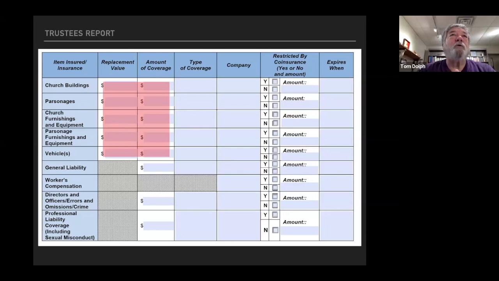Stained glass windows are expensive. Stained glass windows in nice country churches where nobody lives anymore don't have a high market value. So there is a difference again between market value and replacement cost, but those correlations need to be looked at, and the trustees need to make sure that what you have is covered by your insurance.